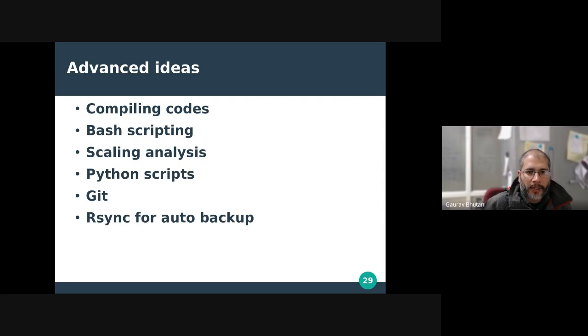If you're writing your own codes, you are allowed to compile them on the head node. Okay. Sometimes on the head node, we have some extra compilers installed in case you would want to do it. You don't need to go to a compute node to compile. But if your compilation process is extremely heavy, I'd suggest you do it on the compute node. But again, with the containers and all, who does that anymore? And containers have been tested, they are almost as fast as bare metal installation.